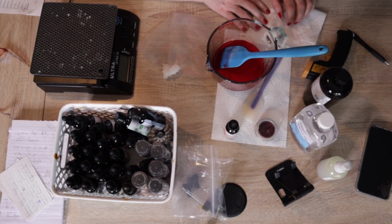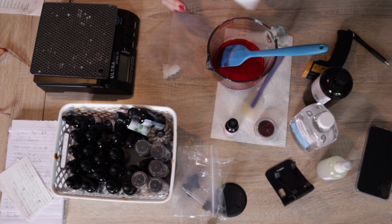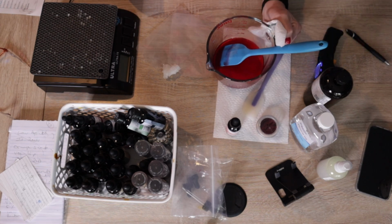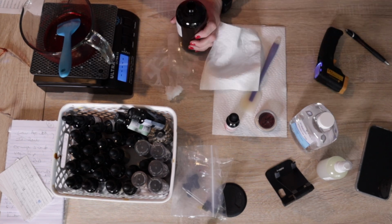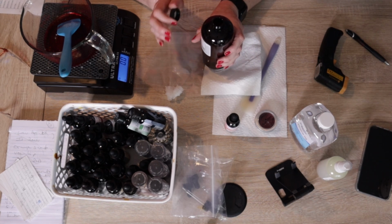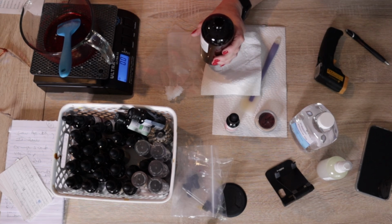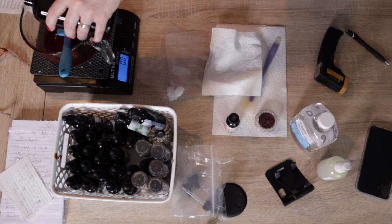And I guess I'm going to go ahead and add in the fragrance oil. It's 188 now. So it's 4 ounces wax, 8 ounces of mineral oil, 2 ounces of the fragrance oil. That takes it up to just shy of 15%. I know you're supposed to do like 17 to 20, but I just felt like this was the easiest way to keep track of where I'm at.